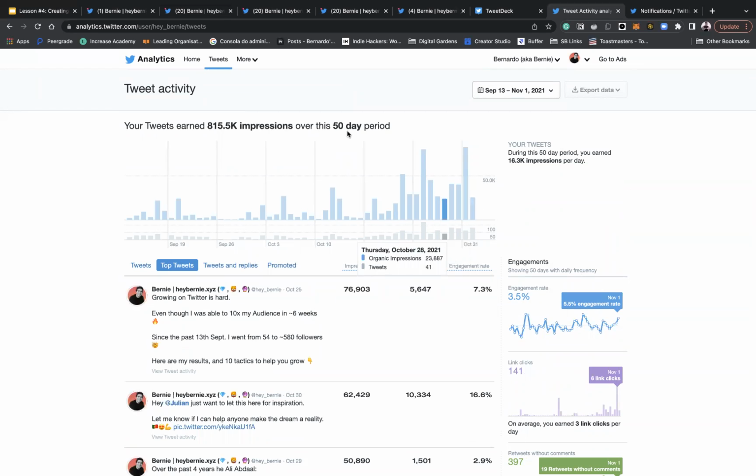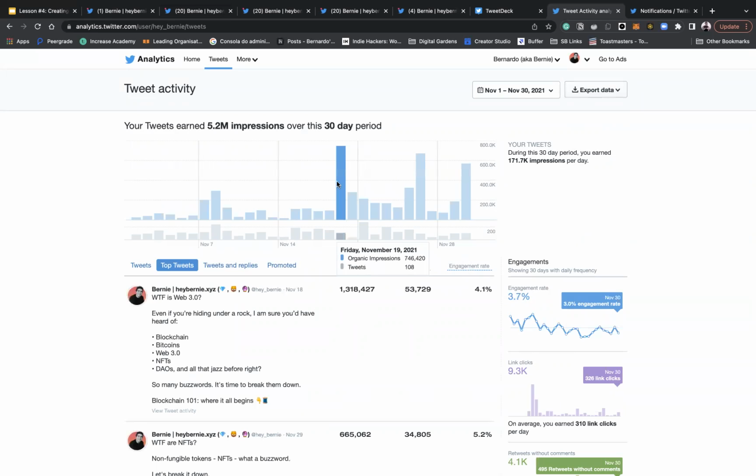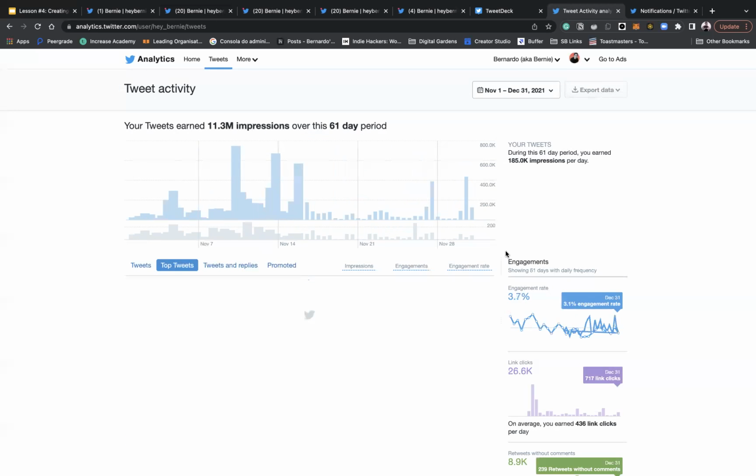Okay, because for example, until the 1st November, the max that I got was 80K, and suddenly if I go to November and until the end of November, so in November, I got this one, the What the Fuck is Web3 series. It got me 750K already, okay? And so, yes, this is awesome for you to have a bunch of insights on what you are currently doing, whatever, okay?